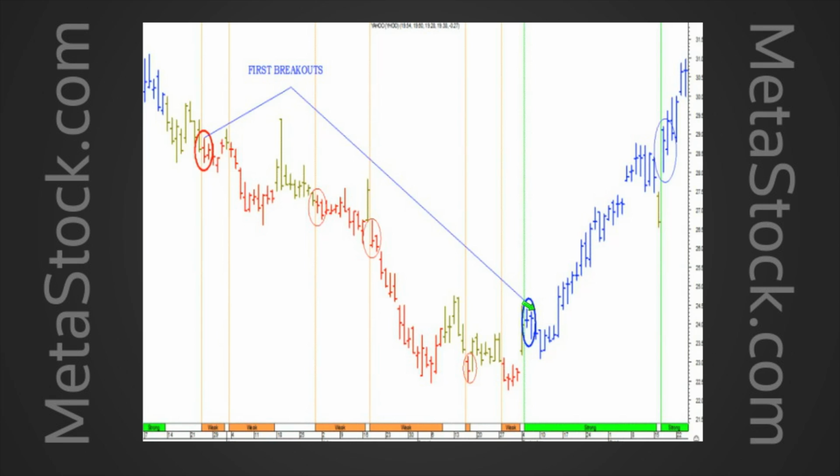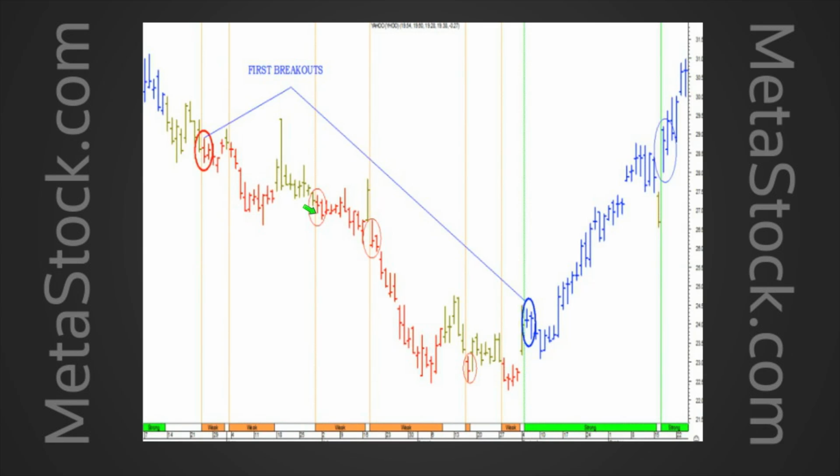We would like to focus really on the first breakouts. I wouldn't want you to give that much weight to add-on breakouts because you're going to get that much later and much higher. For example, right there, you have a blue bar that comes up much higher. Just like when you see a red bar over here, this sell comes in much lower.